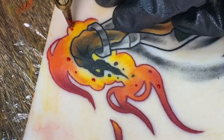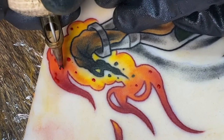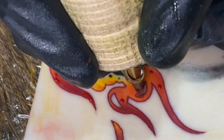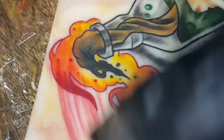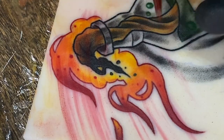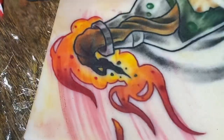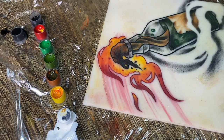What that does is give the effect that there are little sparkles, like when you're having a campfire and there are little dots that come off the fire. That's what we're doing right here, just adding that dimension to the actual tattoo, which makes it look awesome, as you can see. Just something as simple as that can give an extra dimension to your tattoos. Now we're going to go through here.